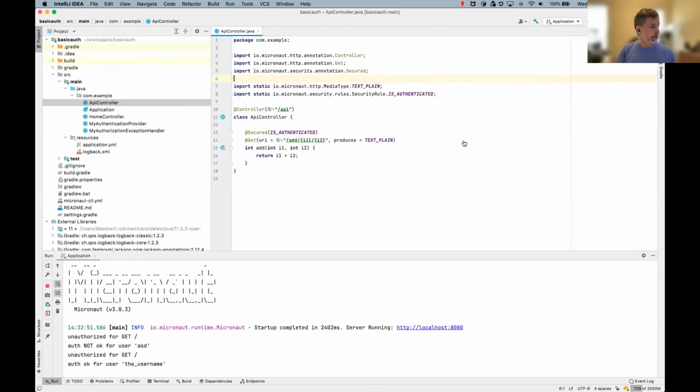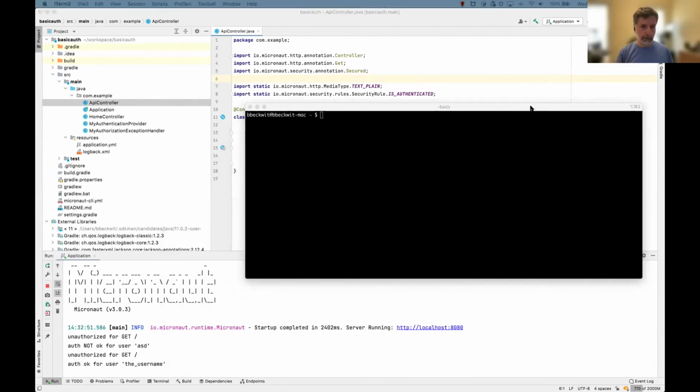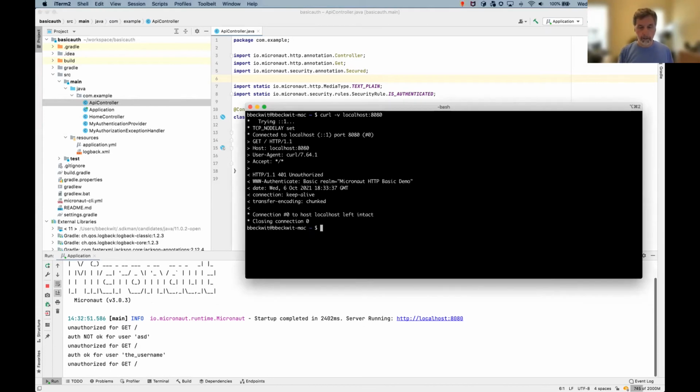So let's test this with curl, and I'm also going to create a little client application that will programmatically call this. So if we just curl localhost 8080, we do the -v so we can see all the headers. Then we can see that we got the 401 we're expecting, and we got the www-authenticate header. So curl will use this to do the right thing. But of course, it can't create the authorization header, because we didn't provide a username and password.